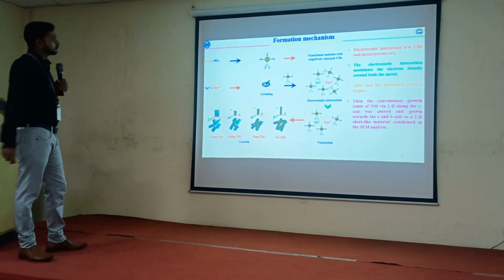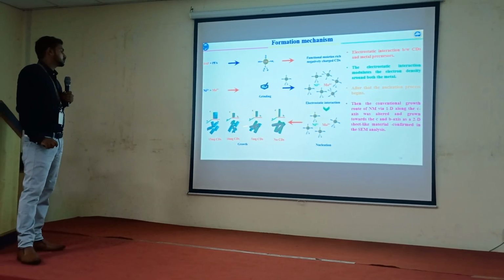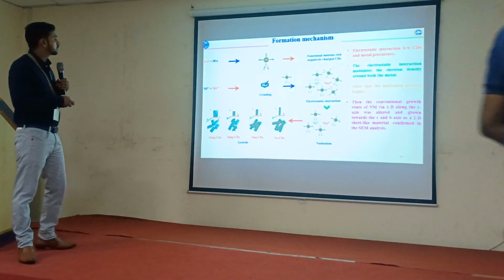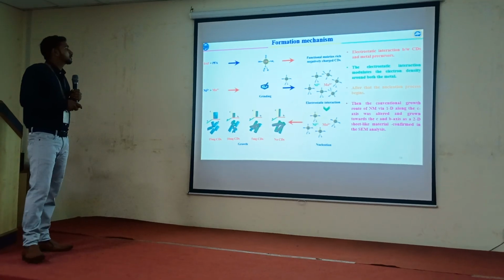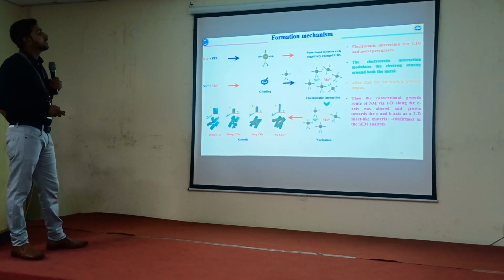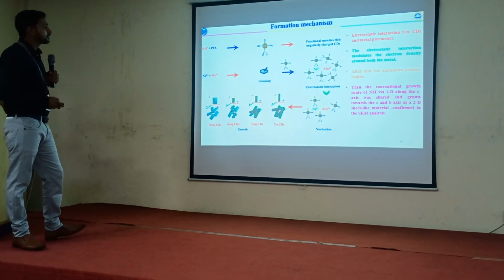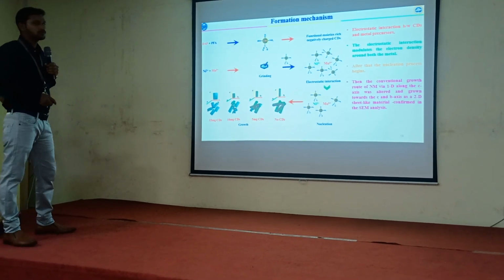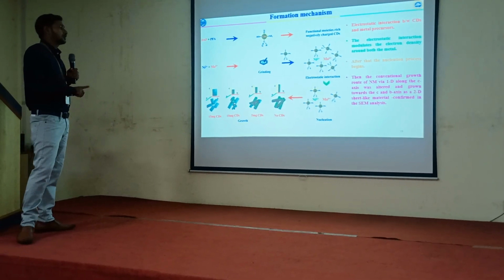And the formation mechanism. From the observed results, we have proposed a formation mechanism for how one-dimensional nanorods changed into a sheet-like morphology after the introduction of carbonates. While grinding the nickel and molybdenum precursor with the negatively charged carbonates, a strong electrostatic interaction starts to form with the nickel and molybdenum precursor. It modulates the electron density around both the metals. After the regular nucleation process begins, the conventional one-dimensional growth process was altered towards a two-dimensional way via the c and b axes, which was further confirmed in the SEM analysis.